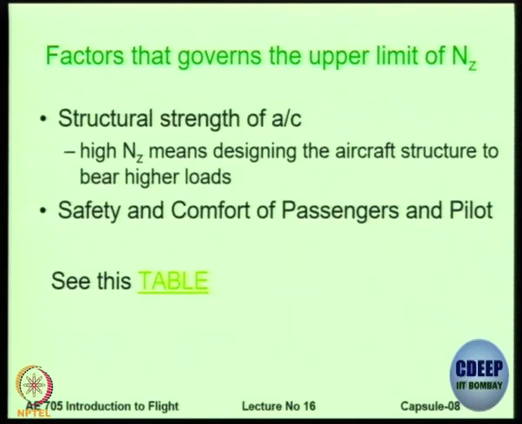Because as a passenger, if the aircraft is subjected to vertical acceleration, you are also inside the aircraft, although there is a seat belt. If the aircraft does like this, you will not be comfortable. As a passenger, you will have a serious problem. If the aircraft is in level flight, let's say n equal to 1, and suddenly there is a disturbance, which we will see very soon, you will have some NZ. If the NZ because of disturbance is 4, that will get added to the level flight, so it will become 5. So if delta NZ is 4 because of a huge jerk, you will get a force on your body which is 5 times your weight. How will you feel? You will be highly disturbed.